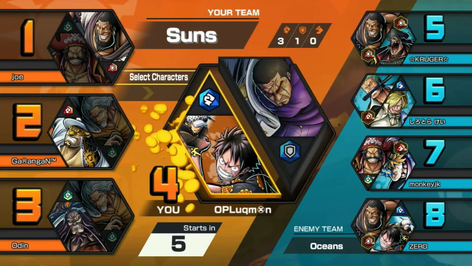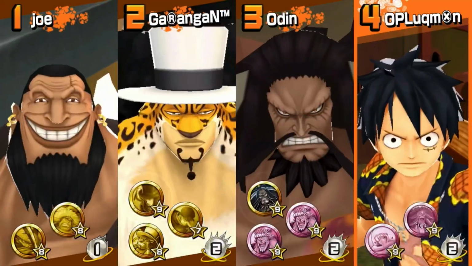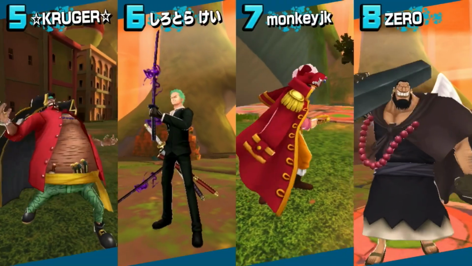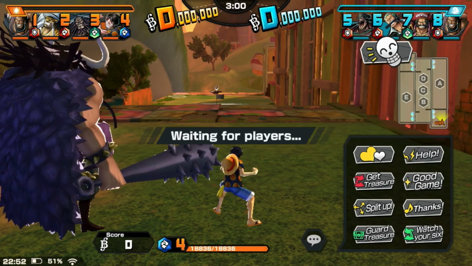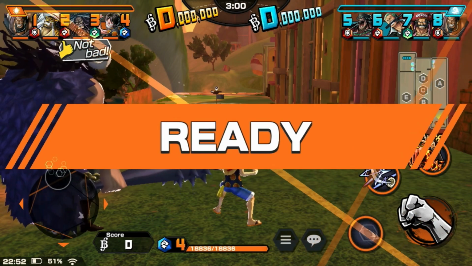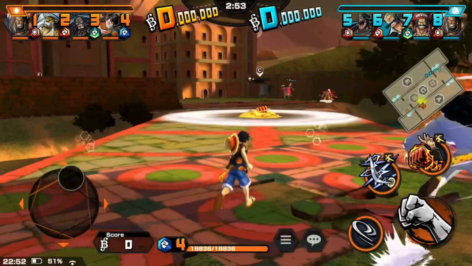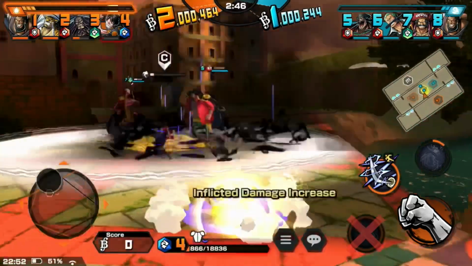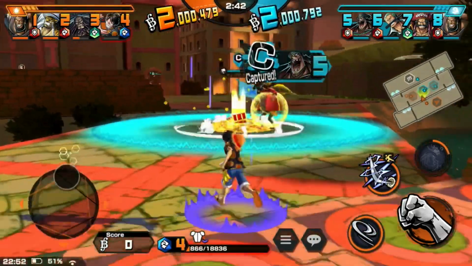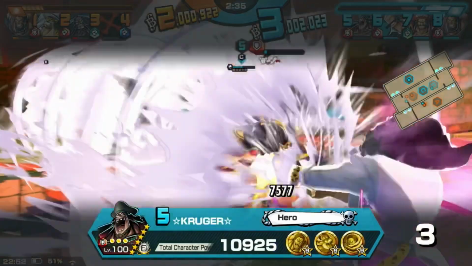Alright, Sabaody stage, and both teams got one Roger each and one Lawffy each. Alright, I'm gonna give myself a task, which is to remove the healing from Roger and Blackbeard. Possibly, hopefully. But for now, we're gonna watch out for Zoro's long-range attack, but Zoro is going up, so it's fine, I guess. We can go here now. Oh my god, at least we removed the healing.